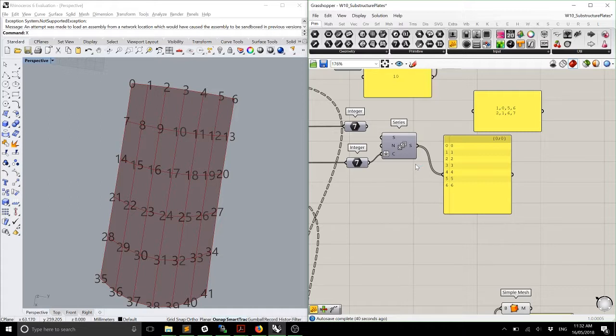If I had a series that started at 0, and then 7, and then 14, and then 21, and then 28, and then 35, then I would have 1, 2, 3, 4, 5, 6 series, starting at the correct numbers and going up by 7. Okay? So we know how many these need to step up, right? How much do they need to step up by? 7. And what's this number? That's not the right number.